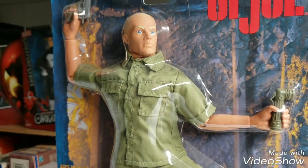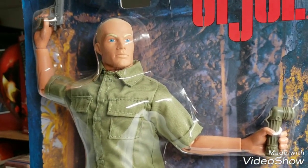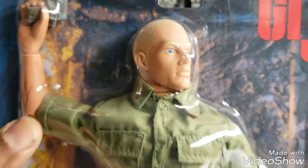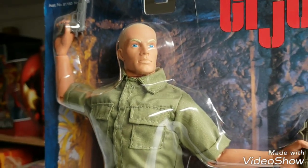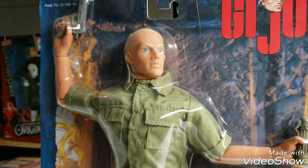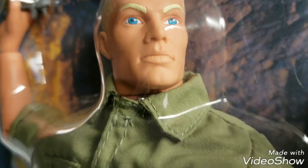This is another one from the first batch of carded figures that I purchased all the way back in 1998. I believe I got this particular figure from Toys R Us back in 1998. And I dubbed this figure as the cleanest, coolest looking basic carded figure I've ever seen. There's literally not much to this figure.